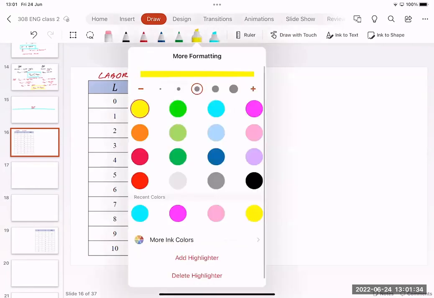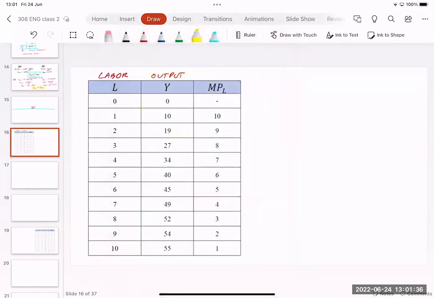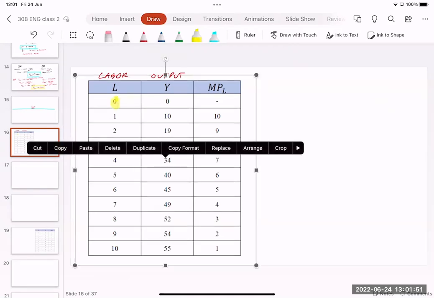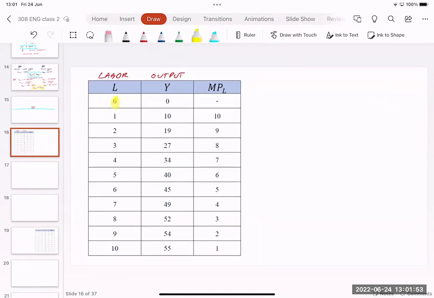If you don't have any labor, even though you have a machine, a robot, the factory, if labor is equal to zero, it means nobody is going to produce the product for you. The output is going to be equal to zero. No labor, no output.